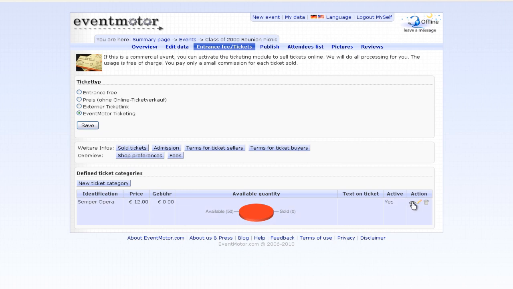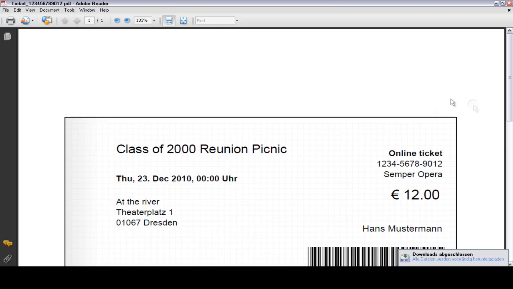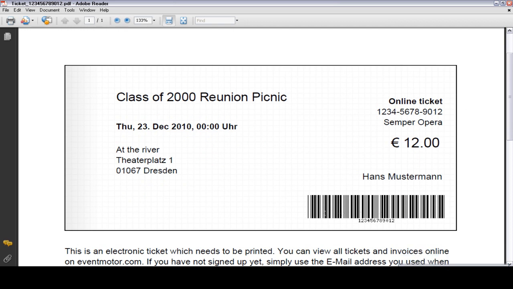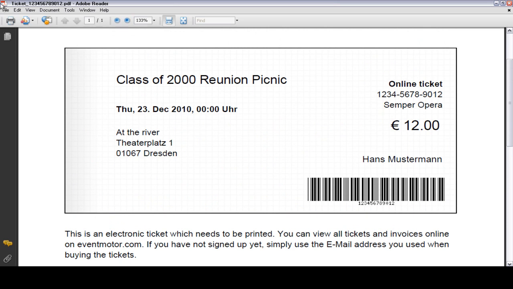We created our tickets here, and in order to preview how this ticket actually looks like, we have this little preview icon here. Let's click on it, and it will create a PDF document of the ticket. We have a nice printout ticket. We have a barcode automatically generated, the price with the date, and some advertisement here for us. And you can just print this out and bring it to the location.